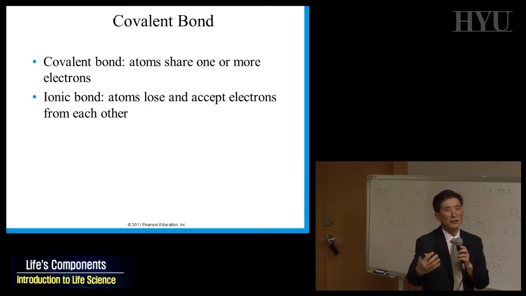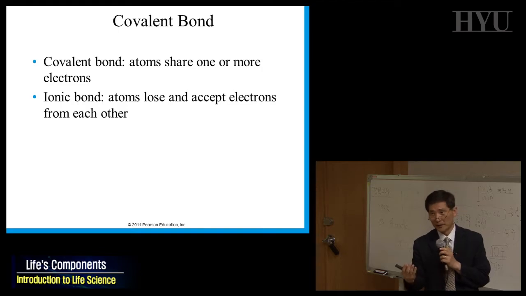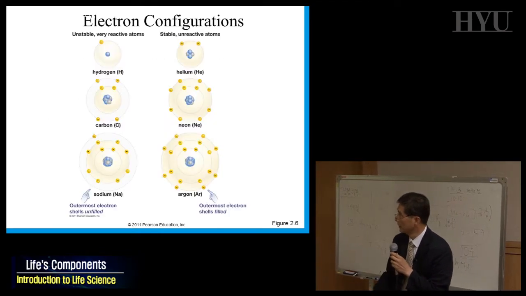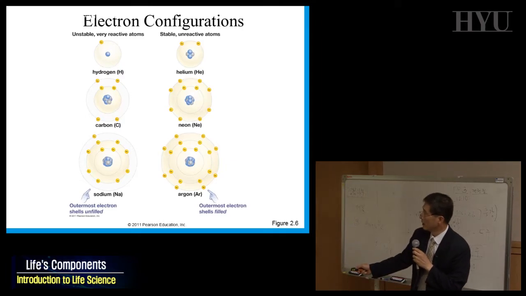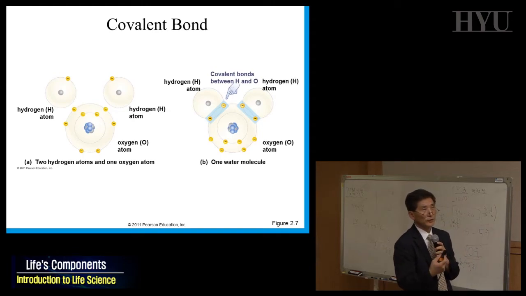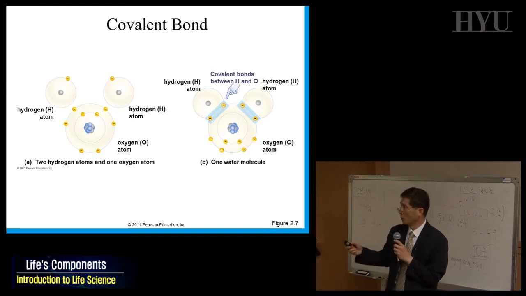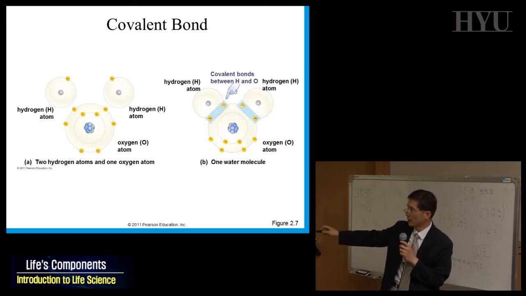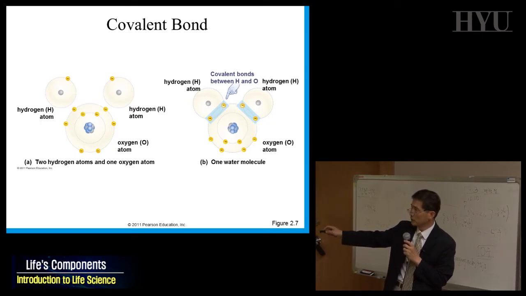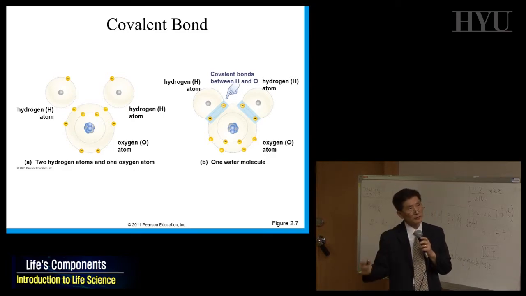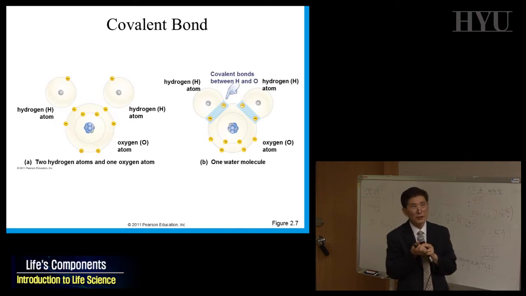They share the electrons: that is a covalent bond. Okay, so you go through it. A good example is the water molecule, H2O. The oxygen atom has 2 electrons in the first shell and 6 electrons in the second shell, so it wants 2 more electrons to fill 8.